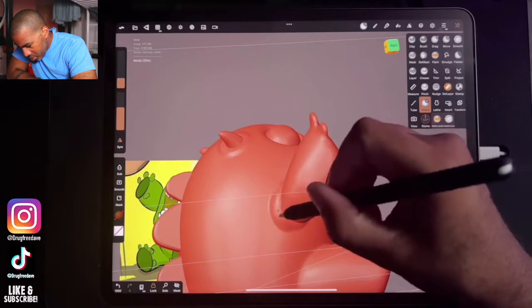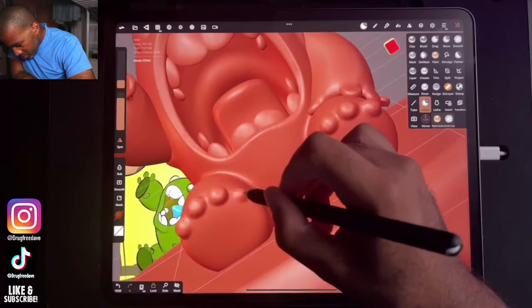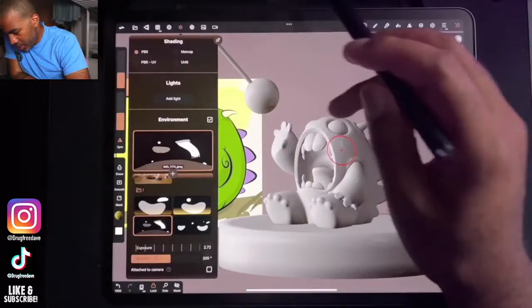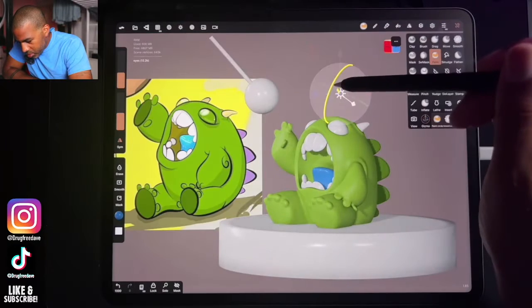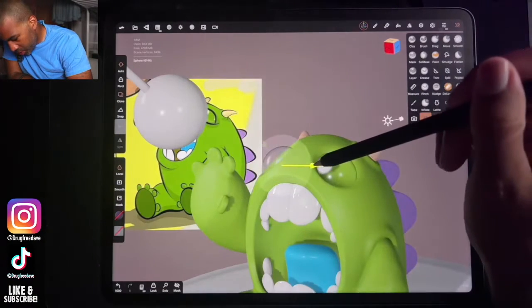You've got to make them nice and plump. I'm using the inflate tool for the little plump things and his little plump toes. Now I'm doing a lollipop — I like to give them props sometimes — but I didn't ultimately keep the lollipop in the final art. Here's the little pupil that's actually flattened in there like a little flattened disc.